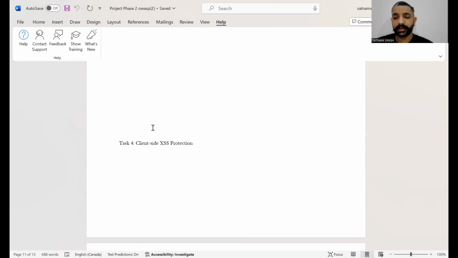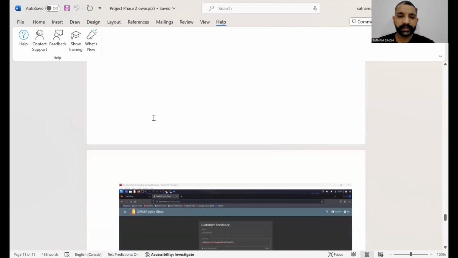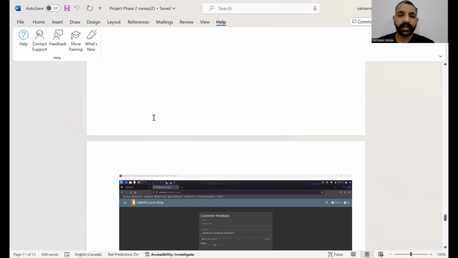Cross-site scripting protection is a crucial aspect of web security. XSS attacks occur when a malicious script is injected into a web application, typically through the user's input fields, and executed in the client browser.